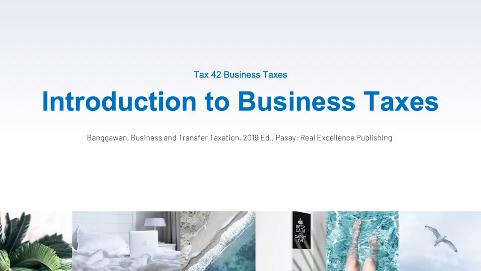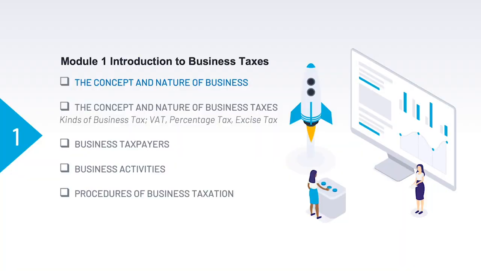Okay, so this is our introduction to business taxes. Module 1 actually has 5 major parts. The first one is the concept and nature of business, and number 2 is about business taxes. So this first part of our discussion covers only these 2. The next 3, the taxpayers, activities, and procedures of business taxation, will be part 2.